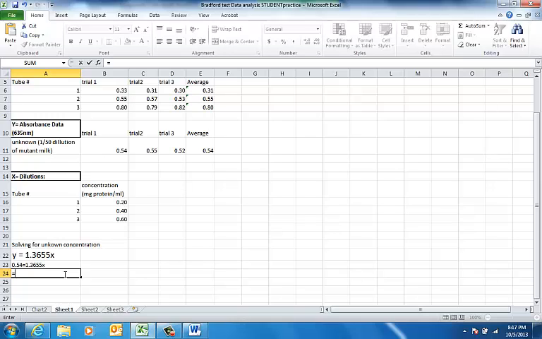So it would be as such, 0.54 divided by 1.3655. You probably wouldn't do this in Excel. You probably would do this on a calculator. It'd just be a lot easier, but I'm trying to show this to you. And then we see that we get 39.54, blah, blah, blah, way too many sig figs. So we did division here, so we're limited to 2 sig figs. So let's go ahead and get it down to 2 sig figs.